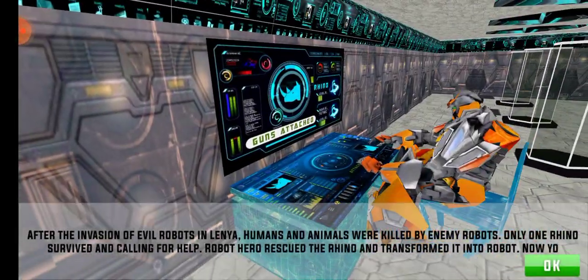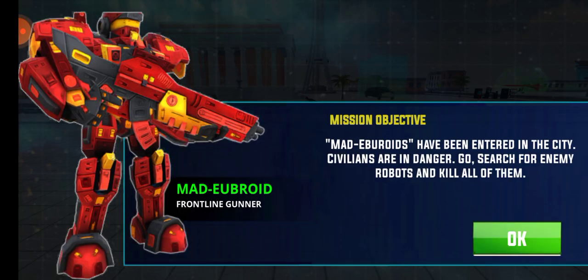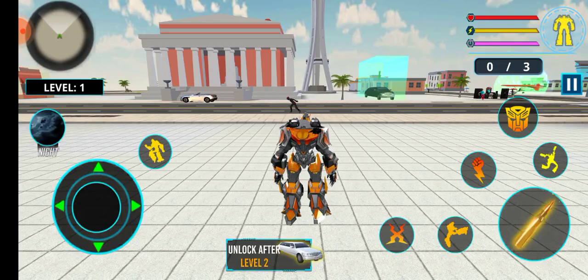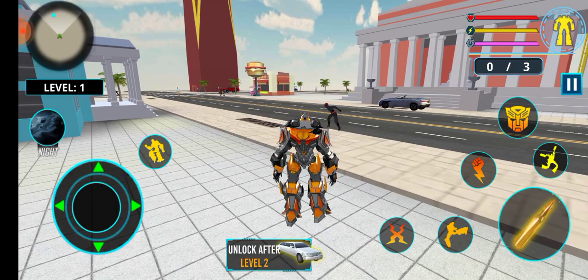Let's play the game, the 100 board game. Let's see. Now in this game we have to kill our enemies. The mission should have been completed. We have 3 animals that we have to kill.